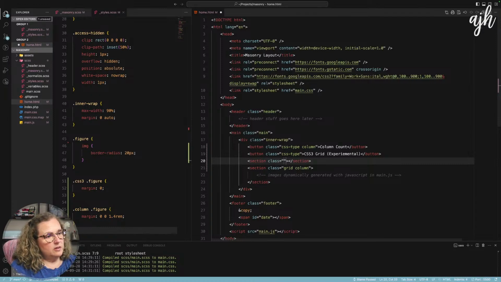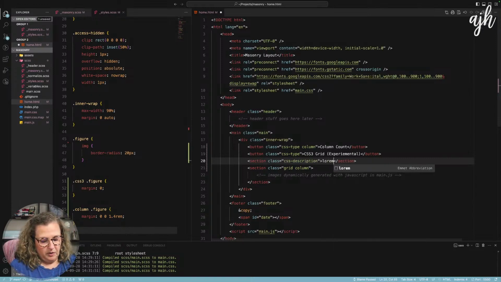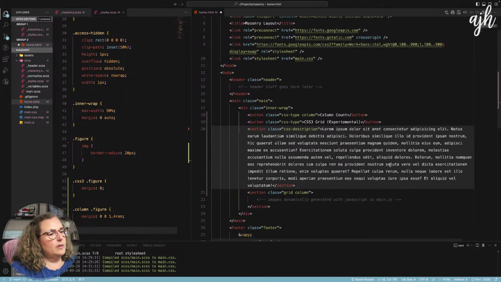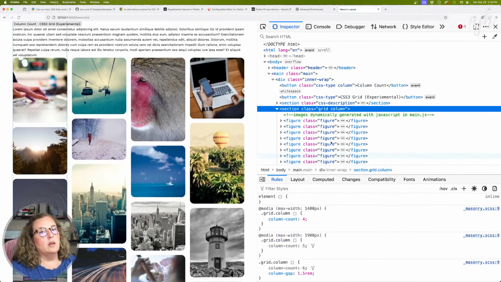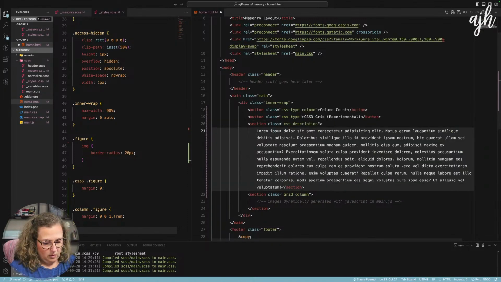So we'll give this a class of CSS description, and we'll just put some lorem ipsum in for now. Perfect. And maybe we should give this some paragraph tags.